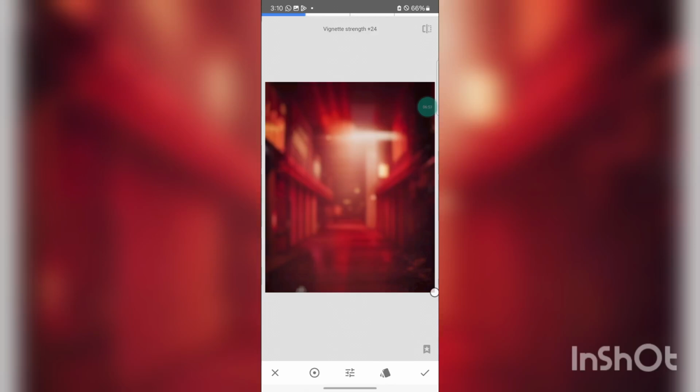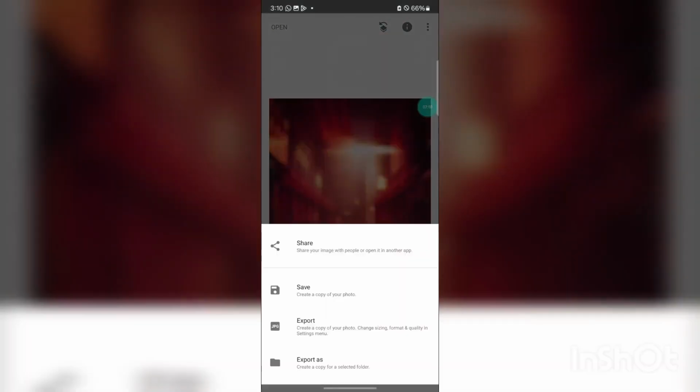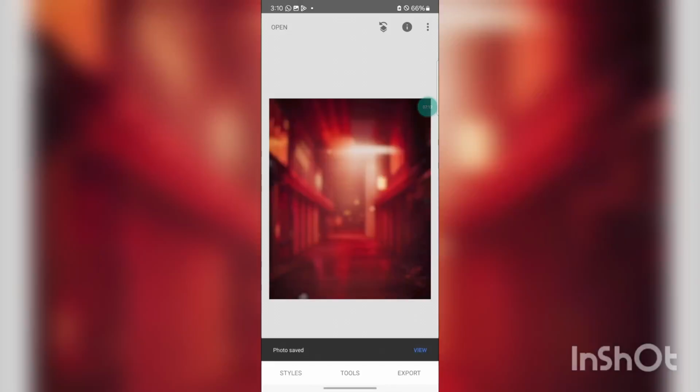Most especially whenever I want to do a quick design and I need to blur the background, all I need to do is just to go to Snapseed and it will be done. So guys, after you are done with that, click on this good icon, go to export, then export JPEG. That is how we do it on Snapseed, and that is how you create a blur effect on Snapseed.